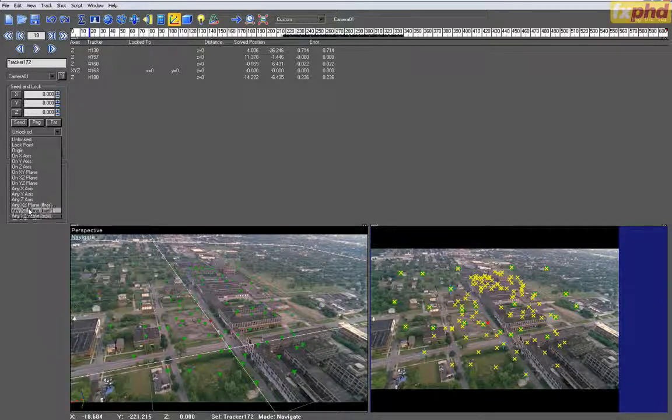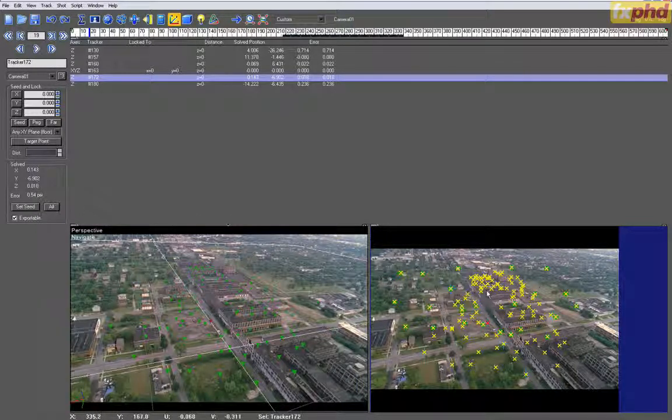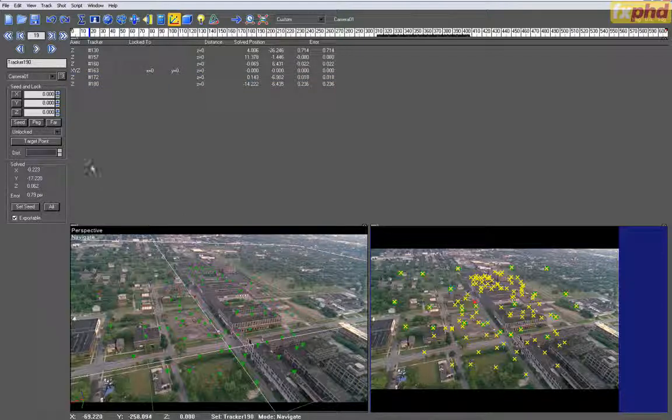Because just by selecting a few of these, you'll get a much better result by selecting a ton that you don't know are actually on the ground. This is going to really help to solve. Again, the idea is select as many as you can, take the time to select as many as you can, and you'll end up getting better results.